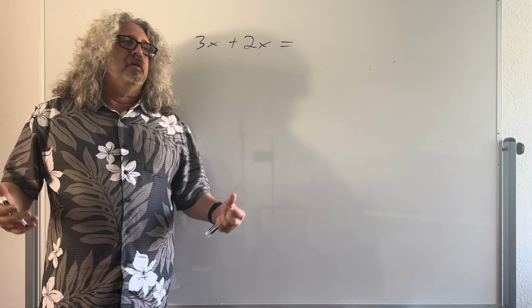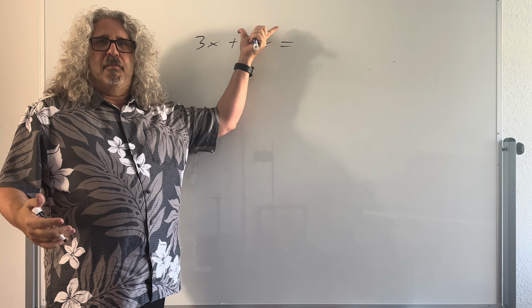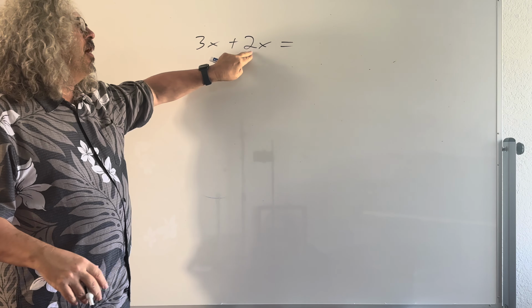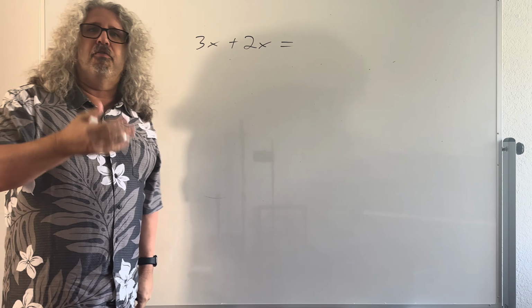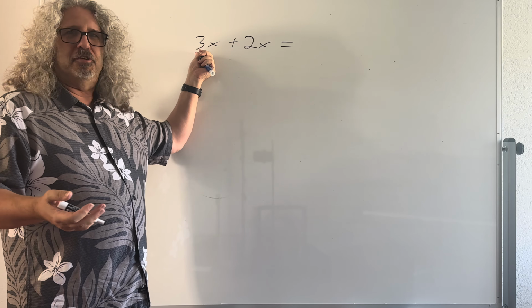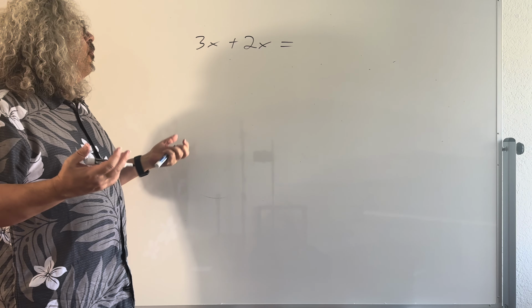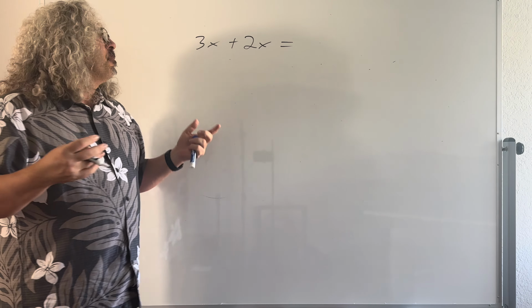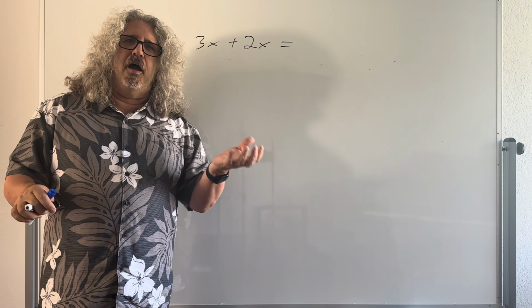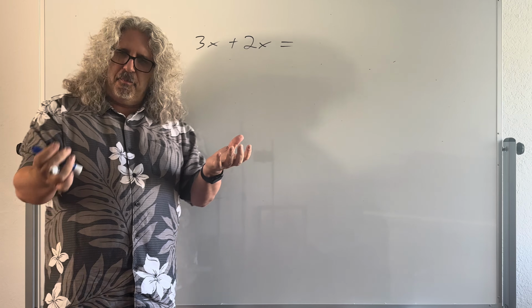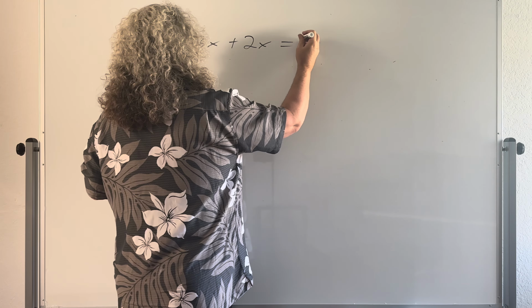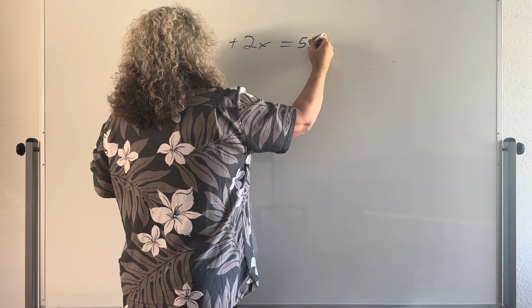Like terms mean they have the same letter and the same exponent, the same variable and the same exponent. We don't care about the number that's in front. That's called the coefficient. But we'll just say the number in front of the letter, okay? The coefficient in front of the variable. So the way you want to look at this is this. In my hand right now, I have 3 x's. Somebody then took 2 more x's and put them in my hand. What do I have? I have 5 x's.